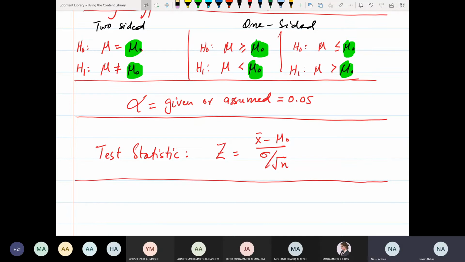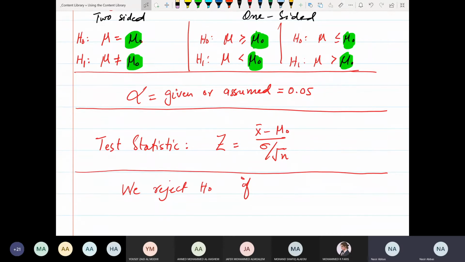to make the decision. And to make the decision, the rule will depend upon your H1, the alternative hypothesis. Whether your H1 is not equal to, or less than, or greater than, the rule depends upon the sign. So I would say we reject H0 if. Now after if, it depends upon what is the sign of your H1.